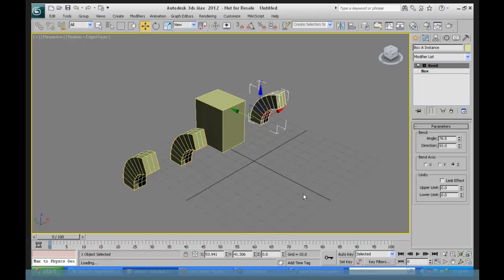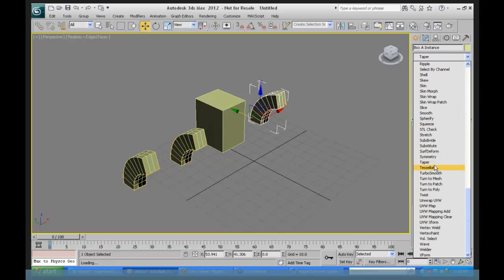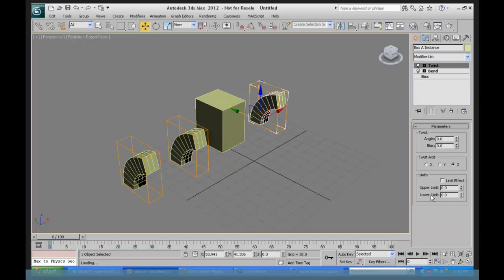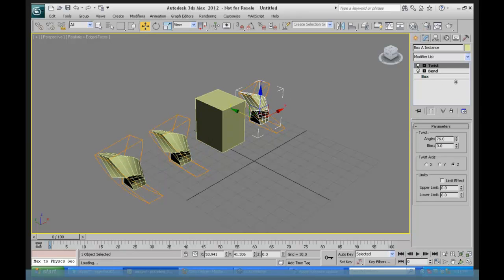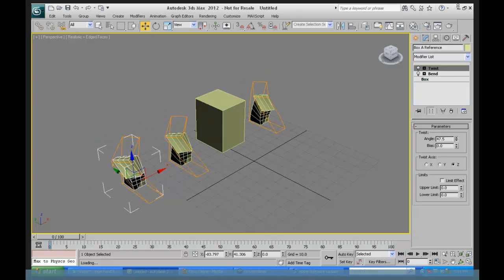Now, if I choose the instance of the object and I add a modifier to it, I'm going to add the twist to it, and I will have that object twist around. You can see that it doesn't matter whether I'm doing the original or whether I'm doing the instance. They are exactly the same. It's like Superman's, and what were they, androids. He had these androids in his closet. They were exactly the same. It's the same, so it doesn't matter. Now, on the other hand, let's go back and make this so it's not so drastic, just very slight.